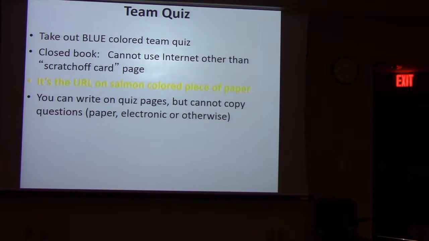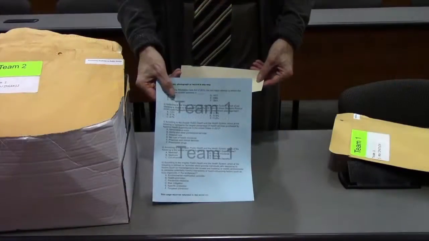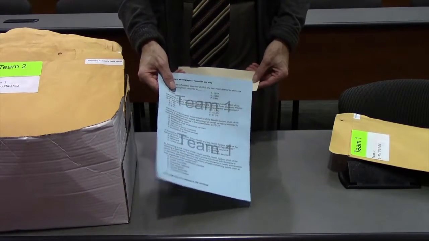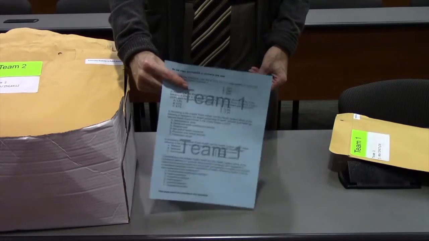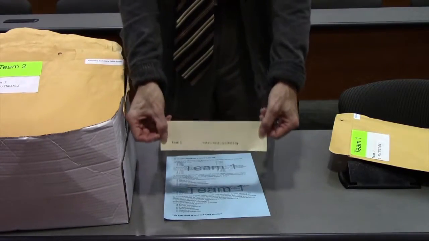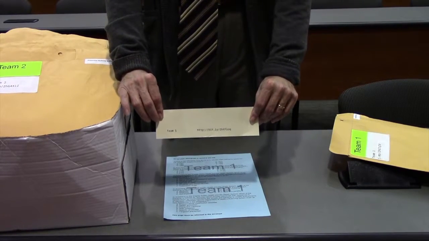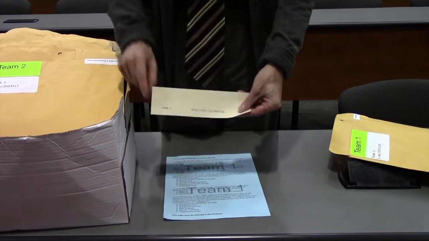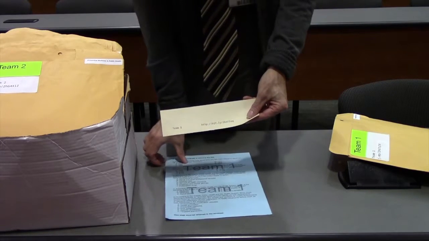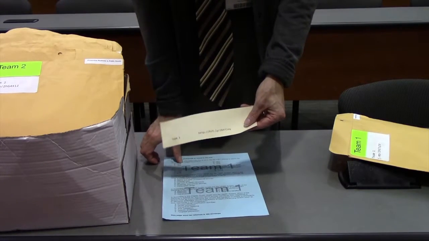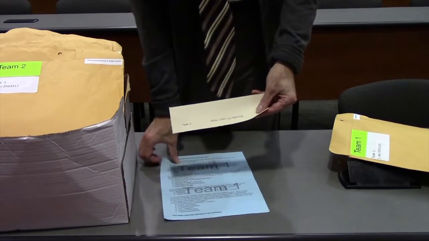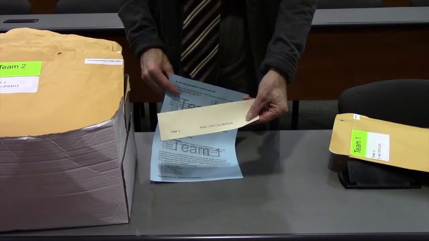So if you would please go ahead and deal with the green sheets, with Scantrons, put those back in. So I'm looking around, I don't see any Scantrons, I don't see any green sheets. All I should see are the blue sheets with the team quiz and the salmon-colored strip. This is the URL that takes them to the Group Readiness Assurance Test website. So the idea is they type in the address on their computer. They should only have one laptop out per team. That takes them to the electronic scorecard.